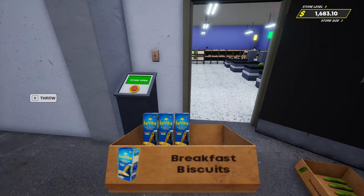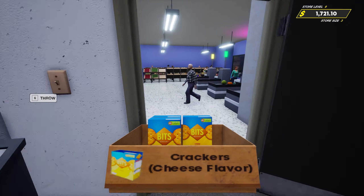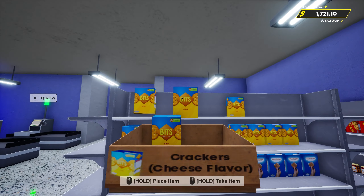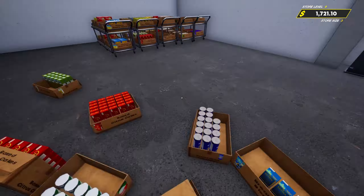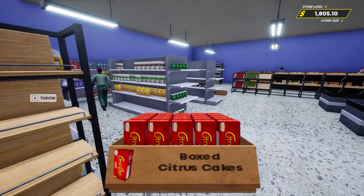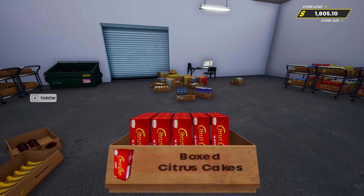We're going to probably close down the store because we're getting a little bit low on stock and just trying to get caught up. I don't want to lose our place of everything, so let's go ahead and close down the store. We're just too focused on the single boxes right now trying to get everything caught back up, and it's kind of taking a toll on things.